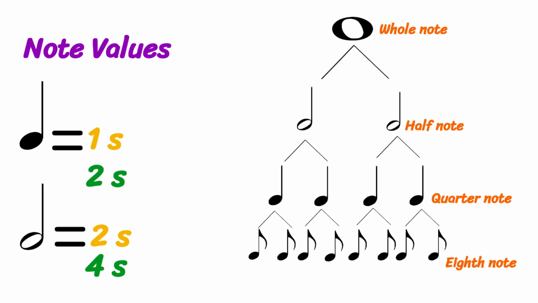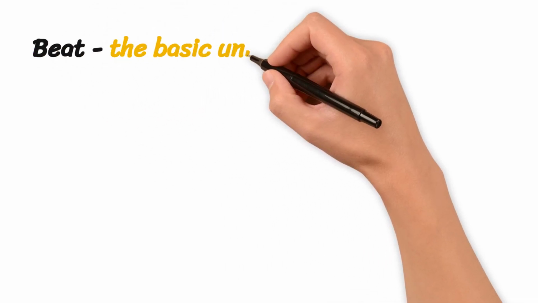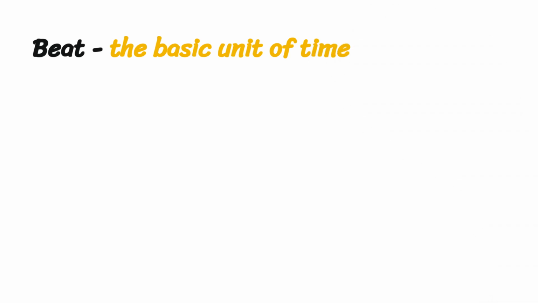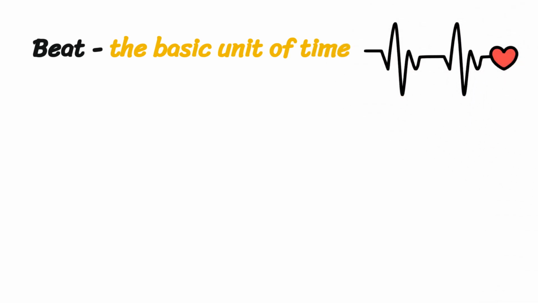Simply putting a series of musical notes together isn't enough to create music that is interesting or recognizable. The beat is a basic unit of time that flows throughout a song, much like our heartbeat at regular intervals. A beat can be represented by a quarter note, half note, or any note duration.